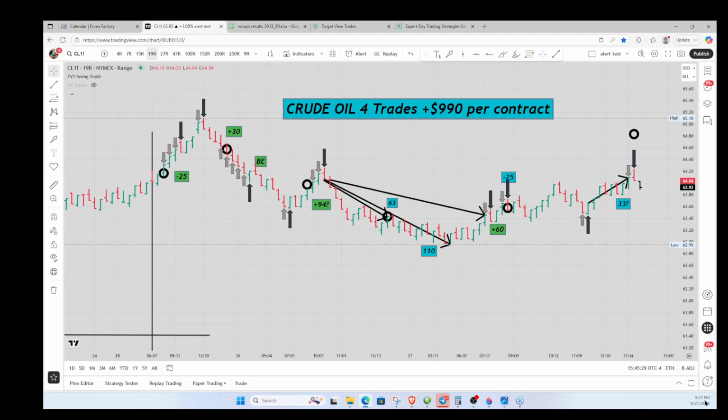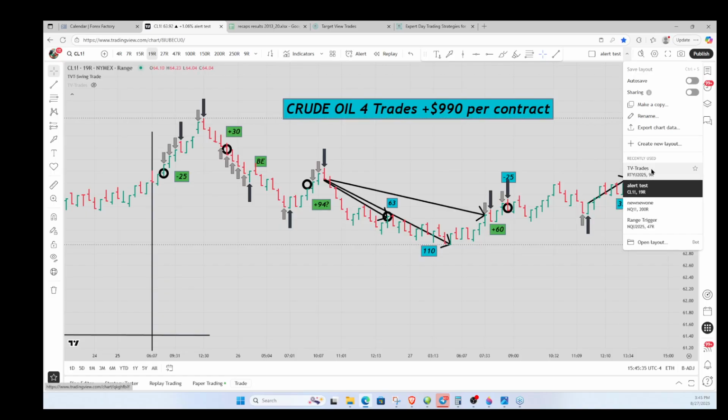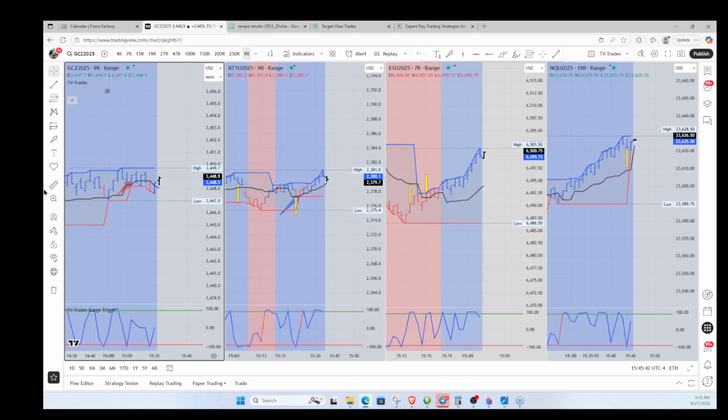But remember, the markets actually close at 5 o'clock, and you probably don't want to be holding crude overnight. As a matter of fact, tonight, you probably don't want to be holding anything overnight, because there's going to be a lot of volatility between the close of the U.S. markets here and the close of the futures markets at 5, and then the futures markets are probably going to have a lot of volatility in the overnight session. Because the Asian markets and the European markets are going to be reacting to the NVIDIA results. They're going to come out after the close. So that's going to play into the futures markets before the open of the equity markets tomorrow morning.